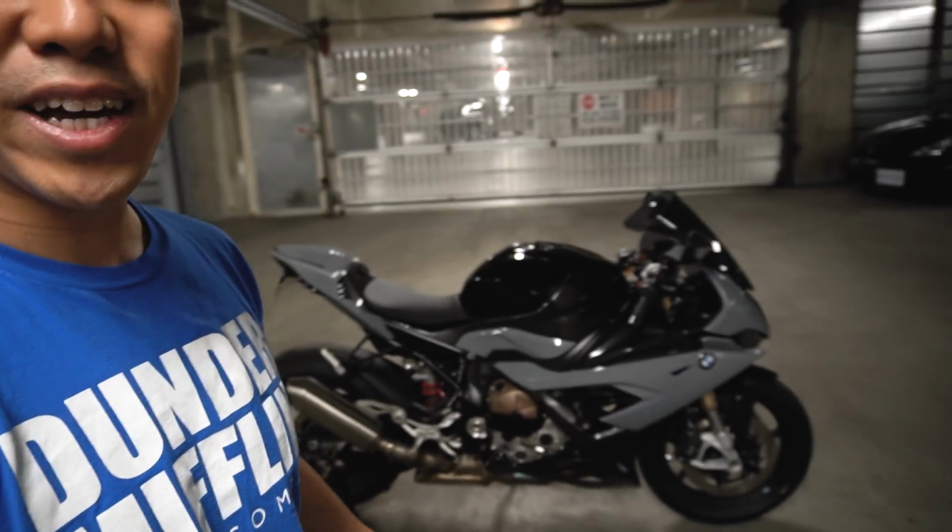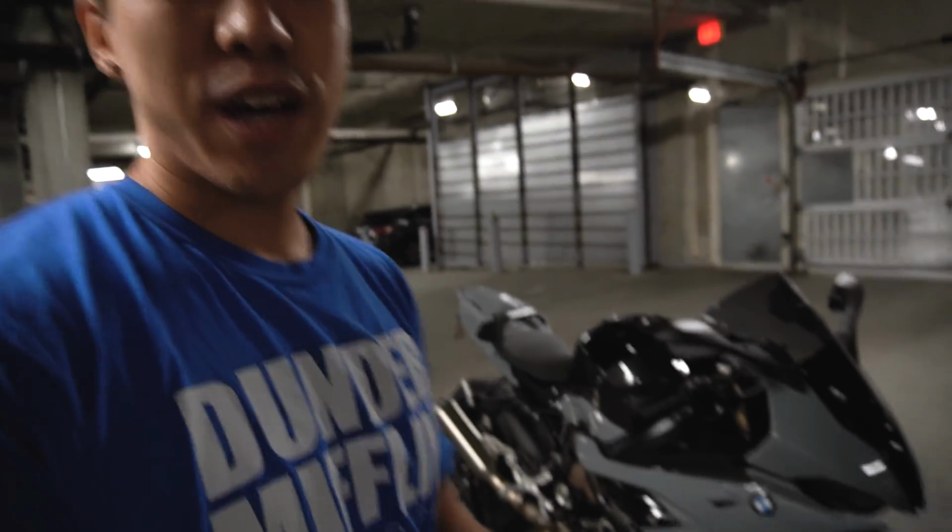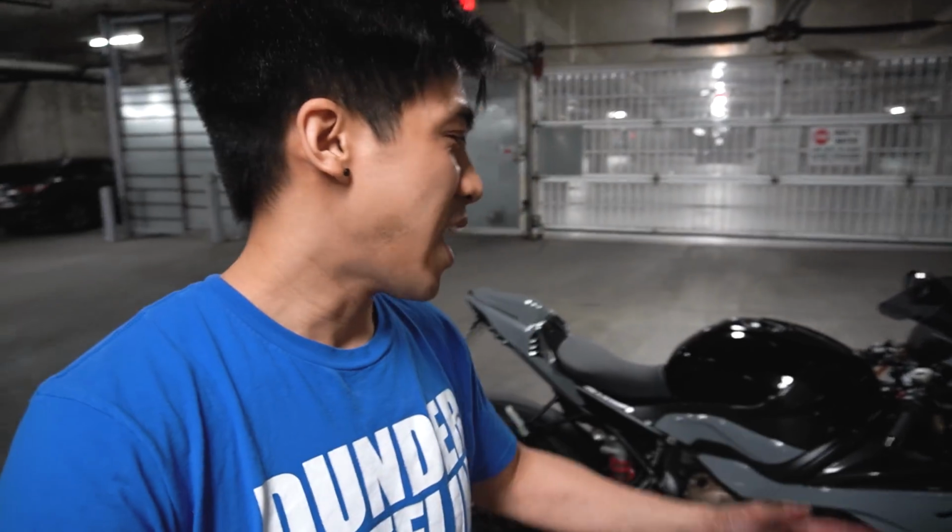So yeah, that is my bike now. It's great. It's no longer black. And I know some of you guys might be saying, well, Stan, where's the orange? Listen, I tried putting this in orange on Photoshop. It just doesn't look good. It almost takes away from the bike. So I decided not to go that route. Maybe in the future, I will try orange, but I don't know. Maybe it's time for me to deviate away from that and maybe try something new.